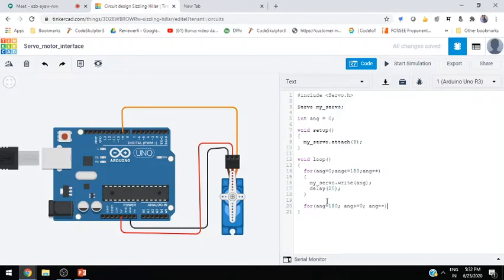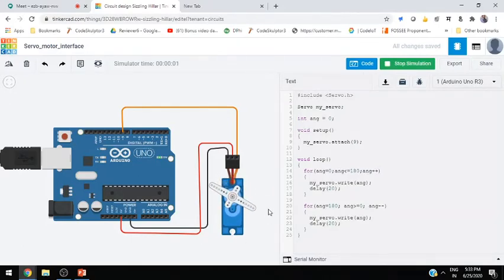If I write servo dot write again with the angle and a delay of 20 milliseconds, and close it, it will go through the 180-degree rotation and then come back smoothly.